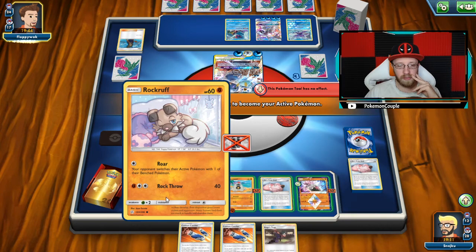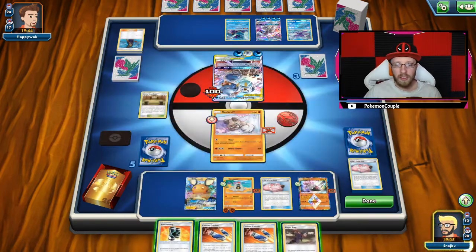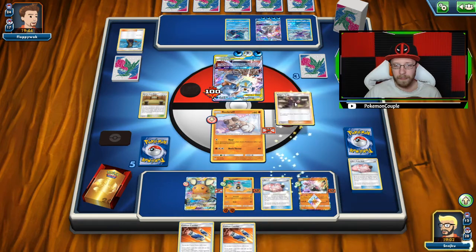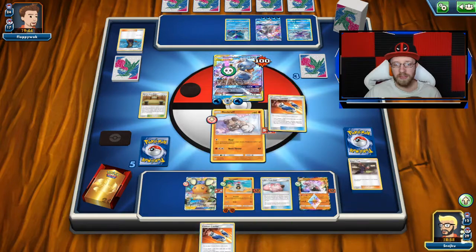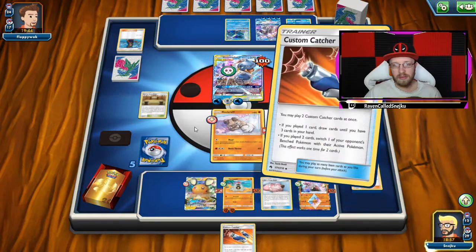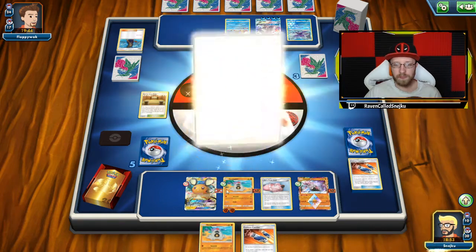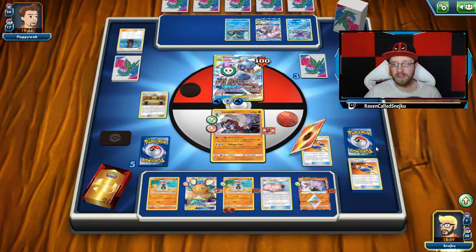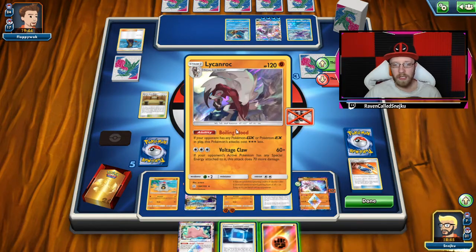Thirteen cards left. We're risking it. We're doing it. Okay. Koga's Trap. There we go. And that's going to be a first custom catcher. And we drew it. That's good. One more custom catcher. Let's draw those, baby. Draw those fantastic cards.